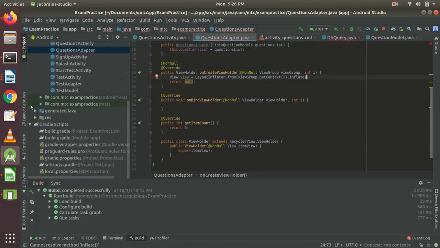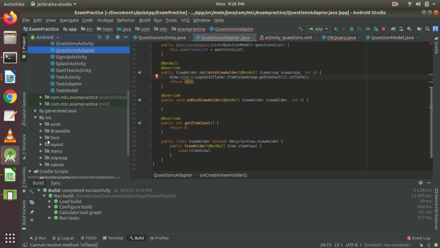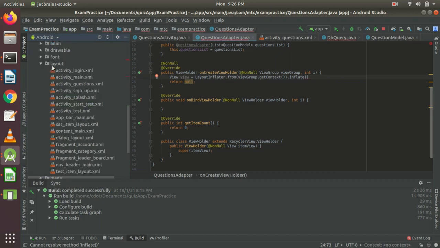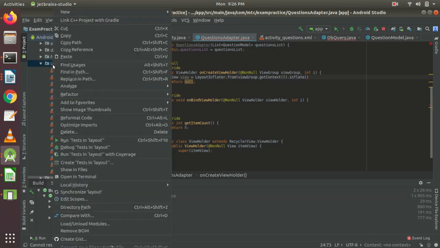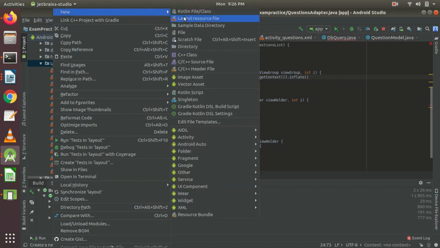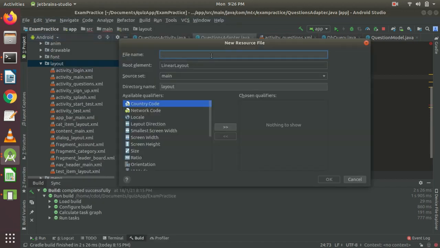So go to the resources, layout, and here right click on this layout file, new layout resource file, and then name it question item layout.